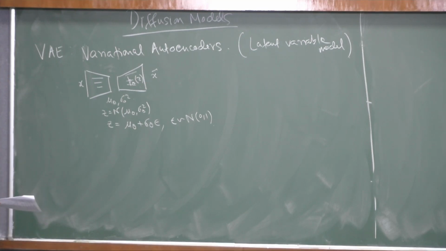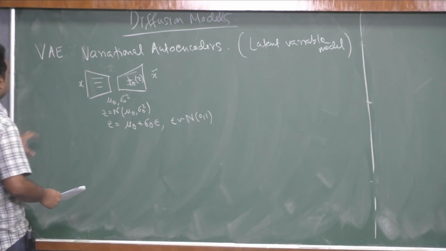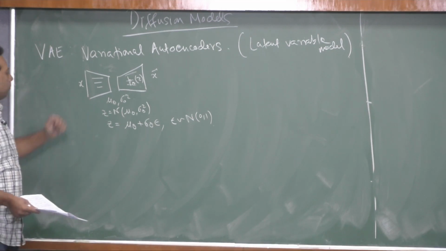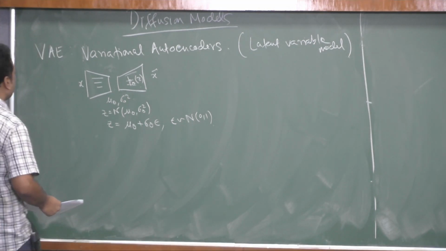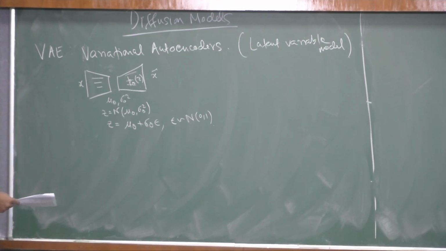So this is what we did in the last class, and diffusion models are a way to generalize this idea. So basically in diffusion models we will see that it's a kind of a recursive variational autoencoder where we apply this repeatedly. Okay, but obviously there are some nuances that we will try to see.